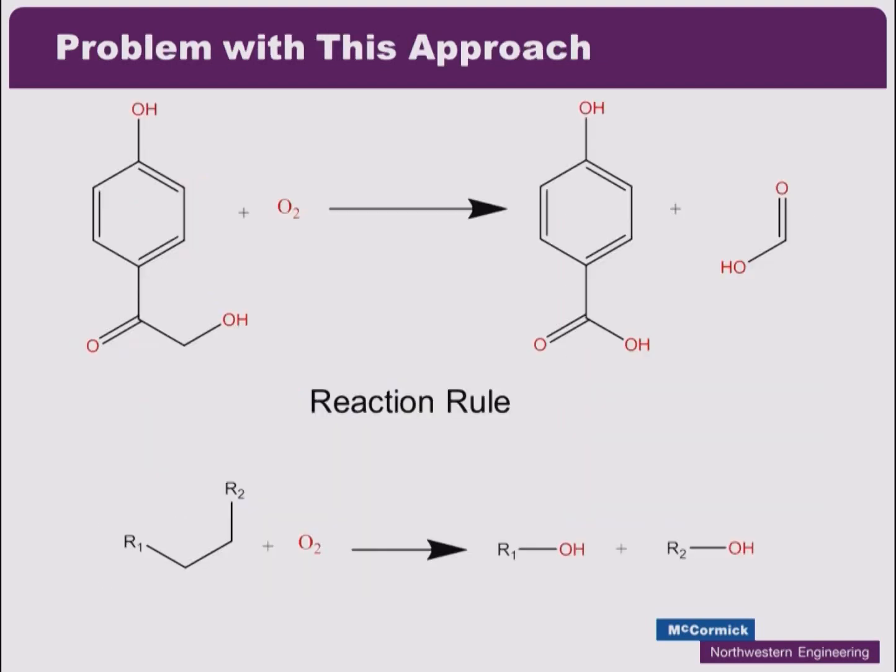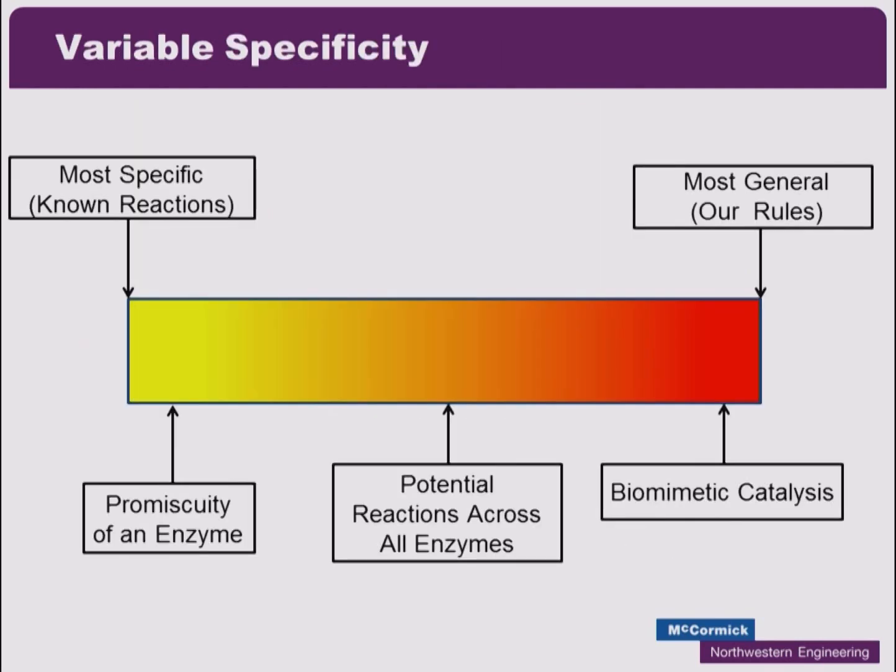But there's a problem with this approach. This is a good example of what the problem is. We're creating these rules just on the bonds that break. But in this example, if you just look at which atoms have bonds break across the reaction, you're just looking at these 2 carbons. So you're saying that you can always break a carbon bond. But really, this carbonyl and this benzene might be very important for this reaction to take place. Is there some way we can include this in our rules? Well, yes, but the problem is, what exactly do we include?